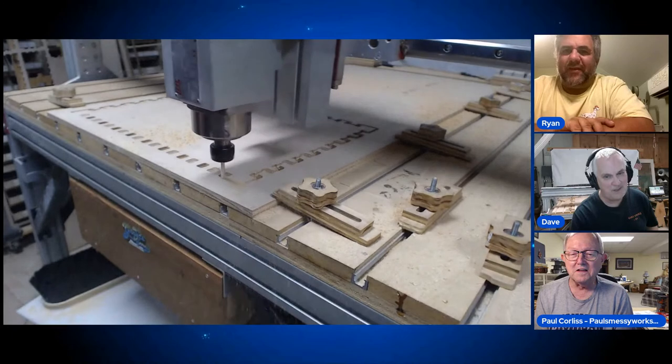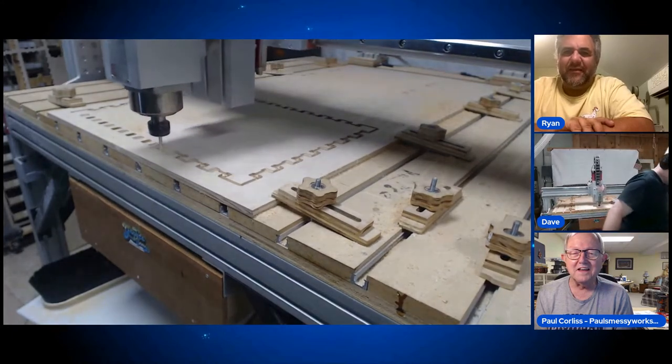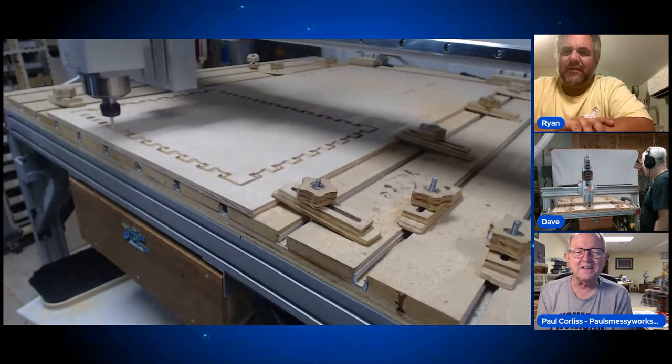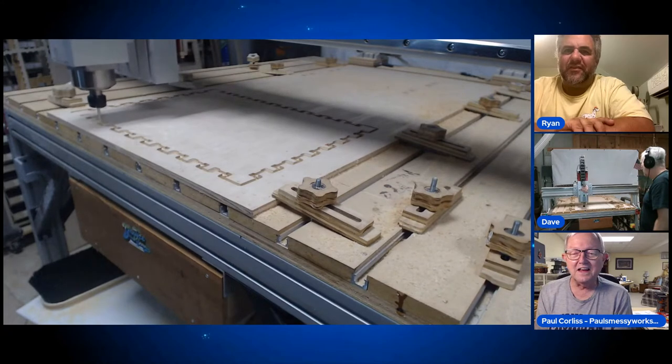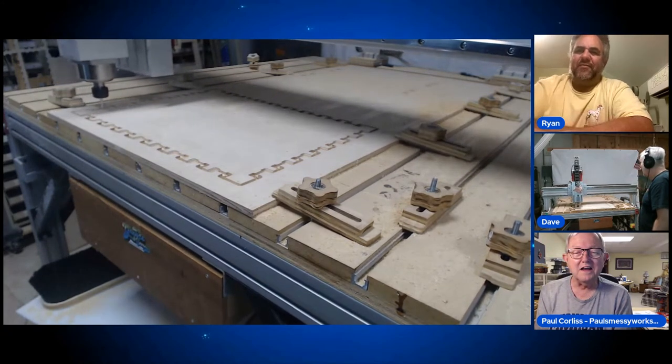That's right. I can still hear. Look at that sucker go. Holy cow. Man, she's moving. That's really moving, isn't it? Yeah, that's what a $10,000 machine will get you right there. Yep. Woo-wee. Man, that's impressive.